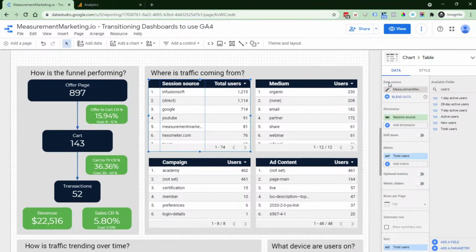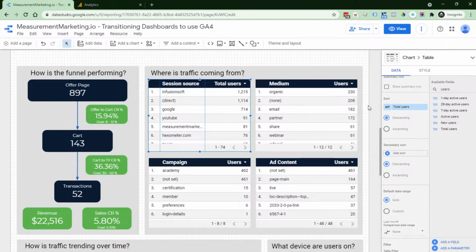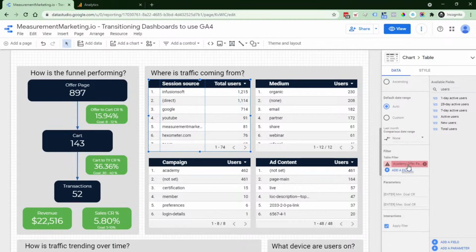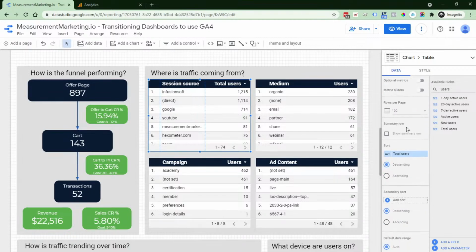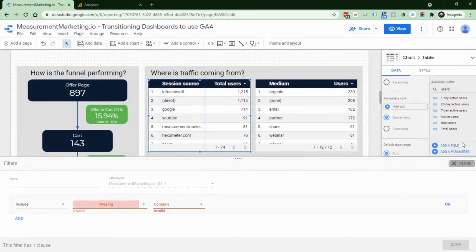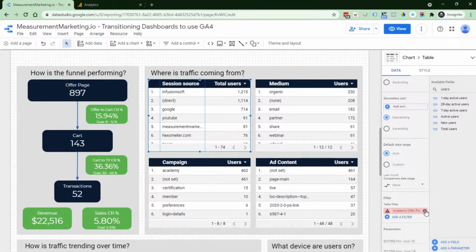Actually, we're going to start at the top. We have our data source swapped. We have our dimension swapped. We have our metric swapped. And now we need to have our filter added. Excuse me. We're down here. So this filter, the reason why we have it in red is because it belongs to a different data source. So let's go ahead and click on it, and it's going to say, hey, we don't have these things. So that's okay. We can create a new filter based off of what we're looking for.